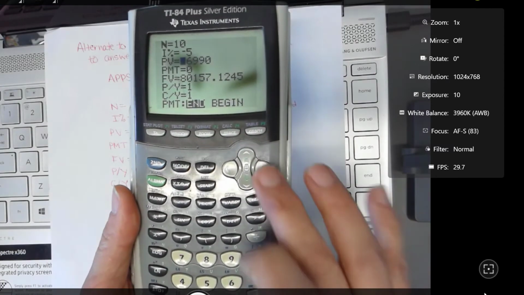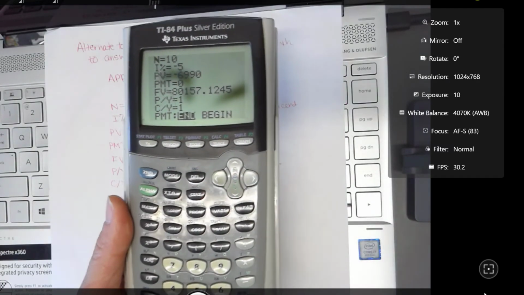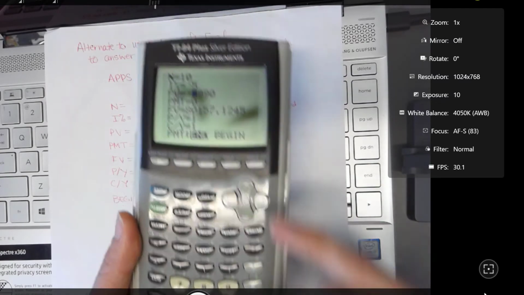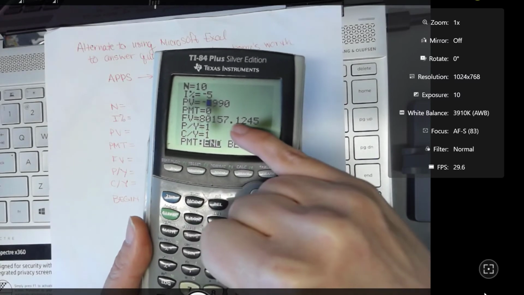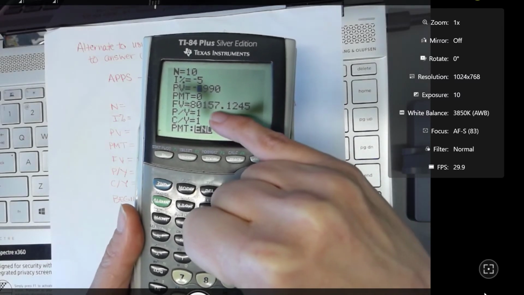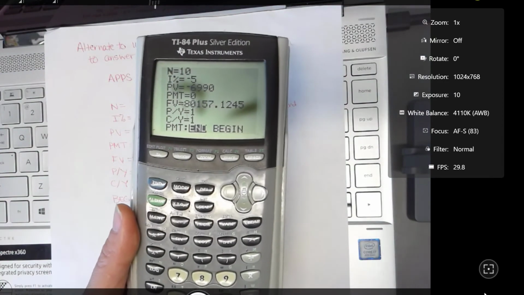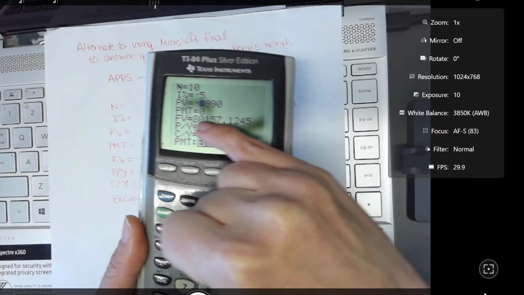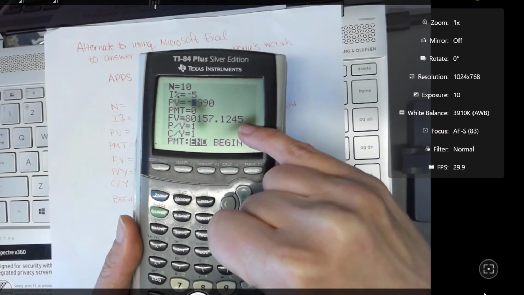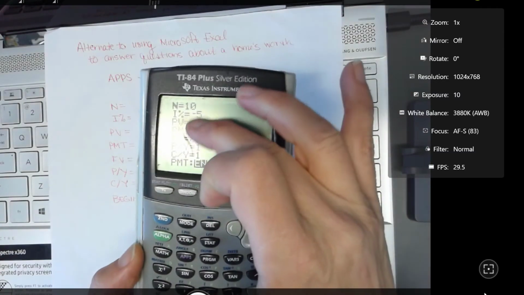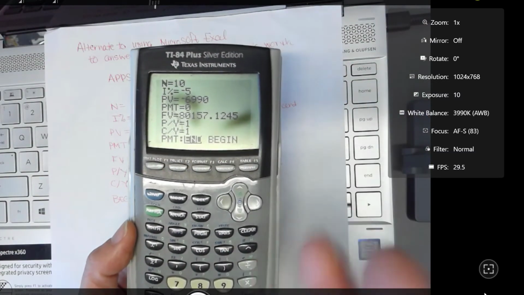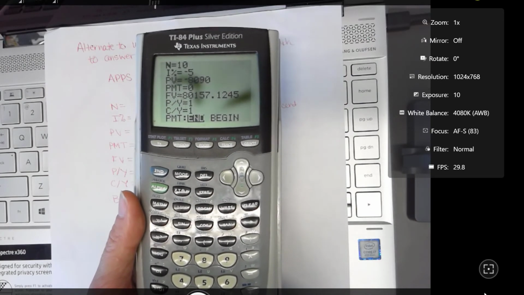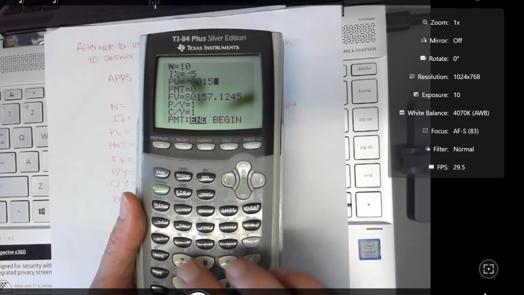Now the PV is not based on the original purchase price. It's based on what it was worth in 2007. So you'll have a different number here, right? But I'm just going to use what I have here. So whatever you got or whatever you wrote down for your answer to what it's worth in 2007, type a negative sign and then that amount of money, okay? And you can round to 2 decimal places since it's money. So I'll just type what I have right there, 80,157.12.